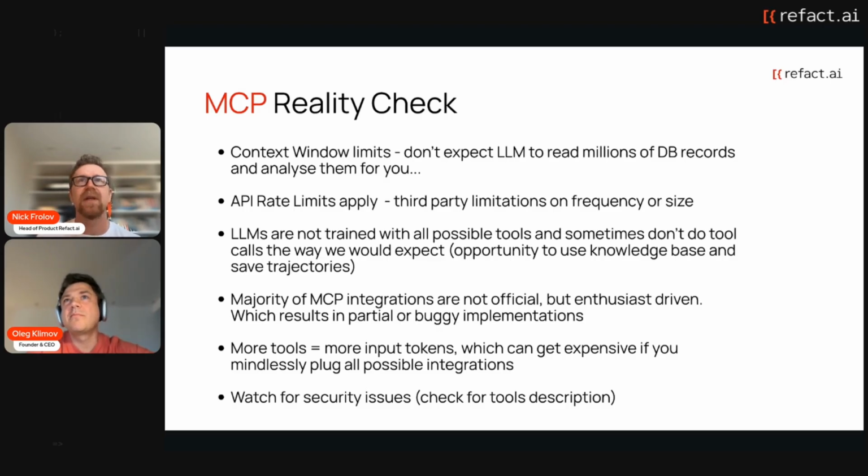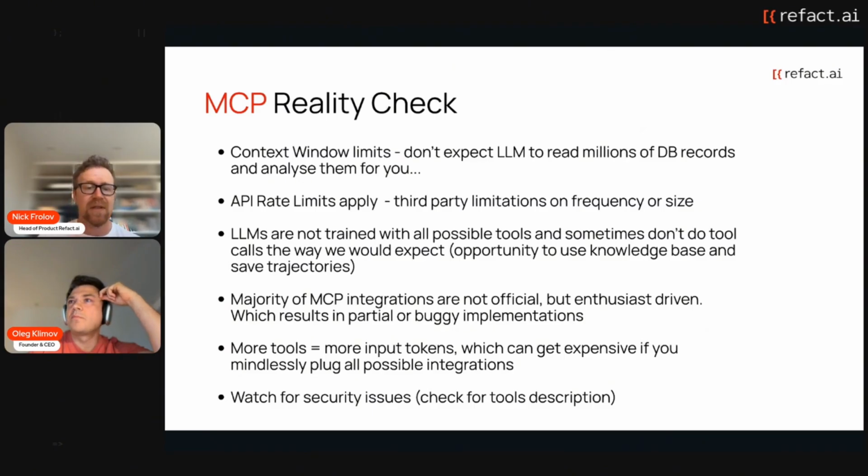Another point to mention is, the majority of those tools are enthusiast driven, right? They're not yet created by companies, though some companies now start to support official MCP integration, but a lot of the stuff is pure experimentation. And when we look at how they're done, it's either partial implementation or there are some bugs or questionable design and so on. So treat that with caution and try to look at how popular the integration you use is and how reliable it is. Other thing is its impact on your tokens, both on the input and overall context window. It might get expensive. So don't just plug everything just because you can. Be mindful in terms of what you're trying to solve in a particular case.